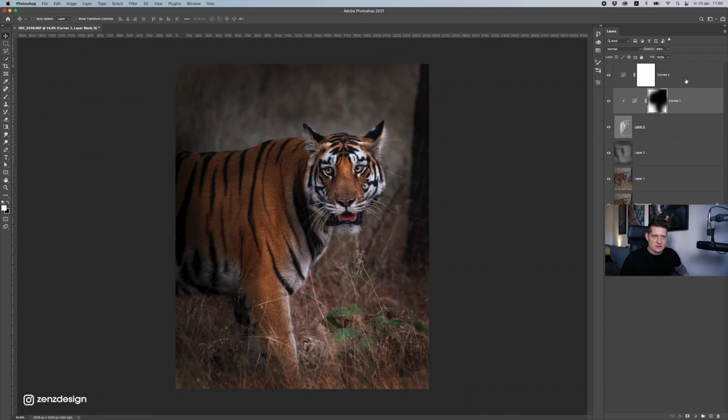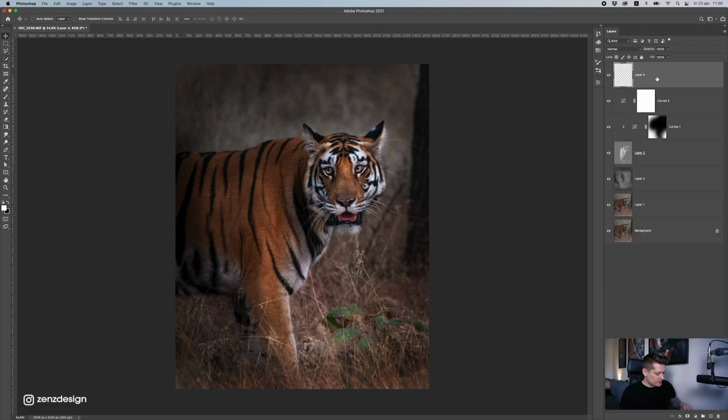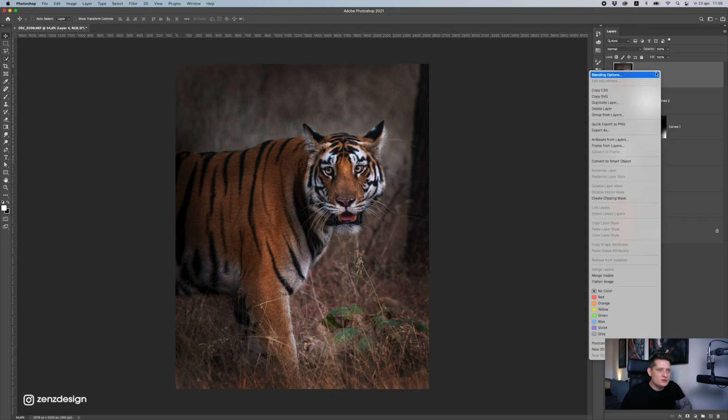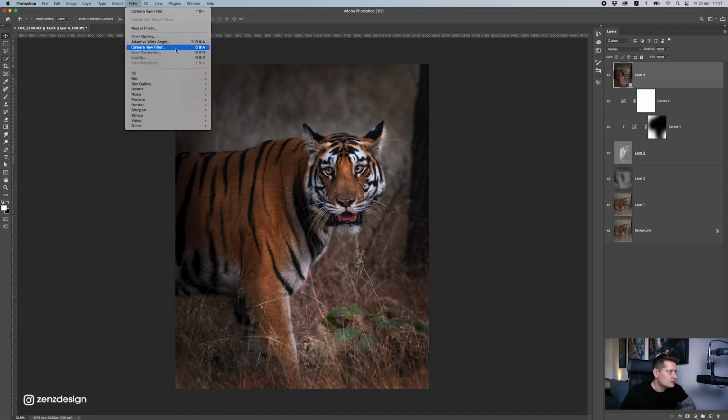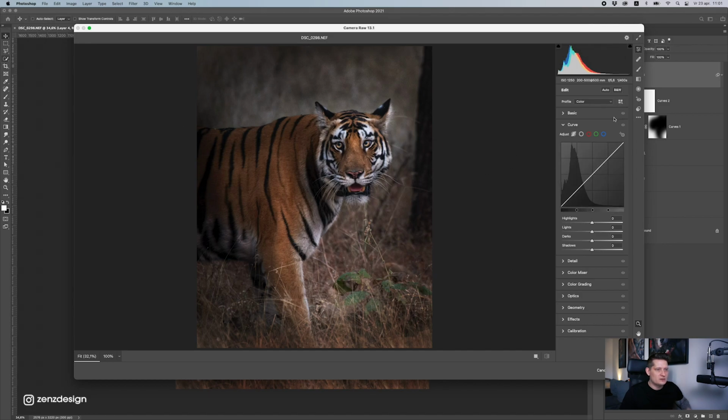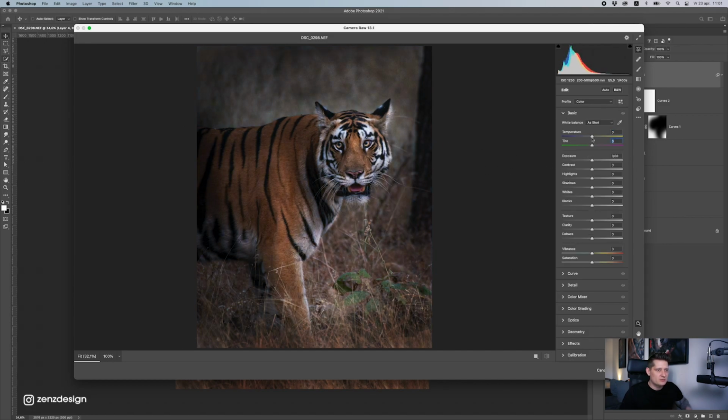All right, now let's go all the way up and create a new layer and press Command Alt Shift E, or Control Alt Shift E on Windows, and convert this to a smart object. Then go to Filter, Camera Raw Filter, and here we can do the final adjustments. Let's first play with the color here, maybe a bit more yellowish and a bit more to the right. Let's see the exposure, maybe a bit more exposure. I'm going to drop the contrast here so it gets a bit softer, or else it's going to get too much contrast. Let's see, maybe a bit more shadows like that.